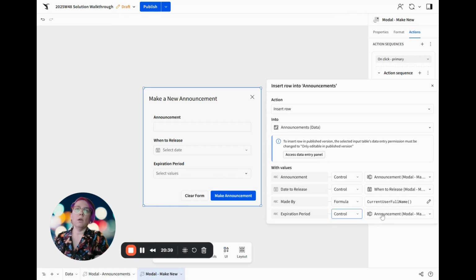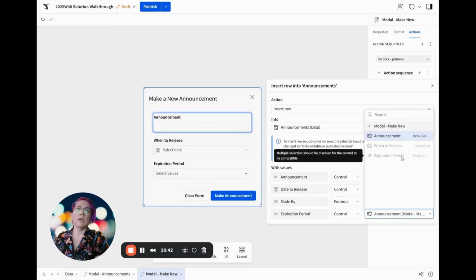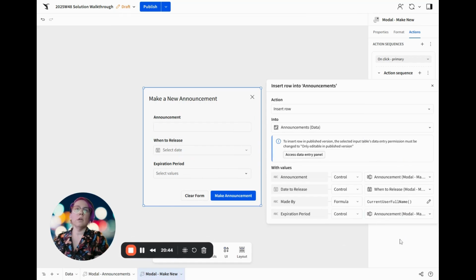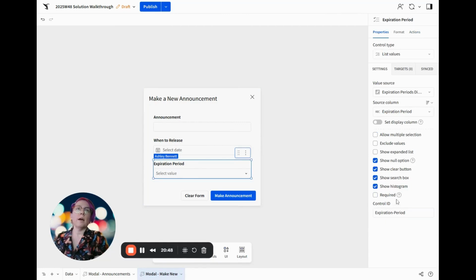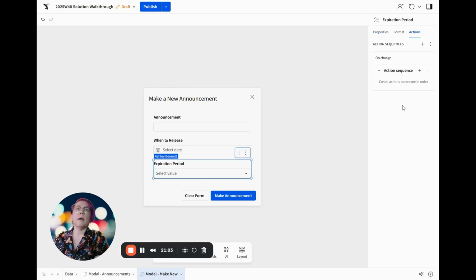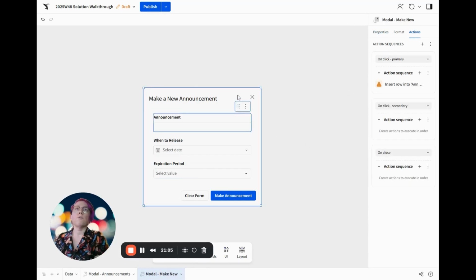And I want announcement, date, made by, we want to be current user full name, and expiration period, we want to be our expiration period. However, I need to adjust that first.